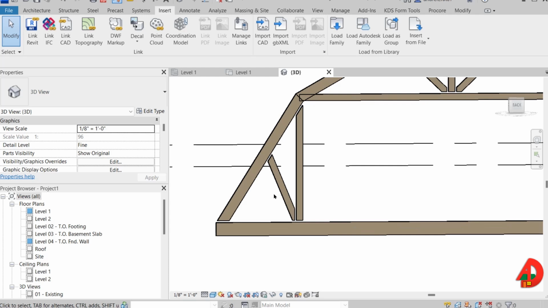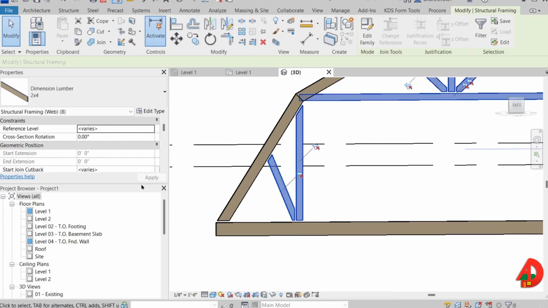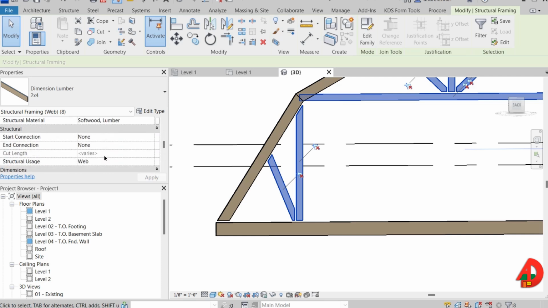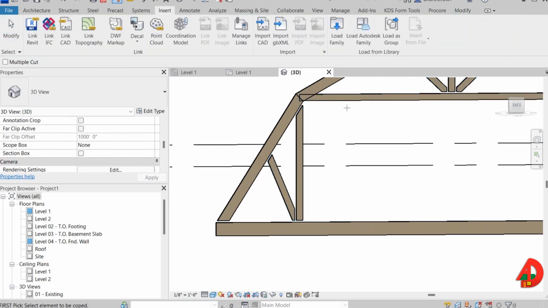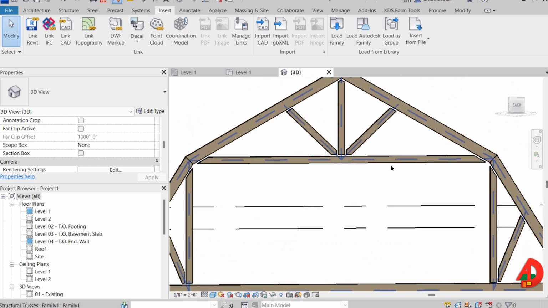In order to reduce these gaps, I can select all instances in this view, and normally I should find something called coping in my properties panel on the left, and the reason why I cannot find it is because one of the selected elements has not been coped, which is this horizontal element. So I'm going to go ahead and apply coping for this horizontal element as well.